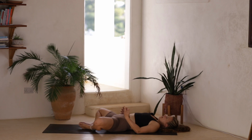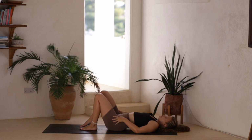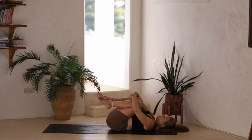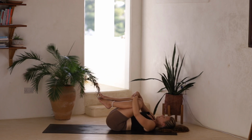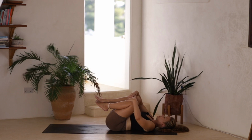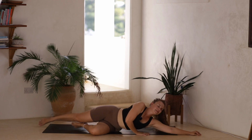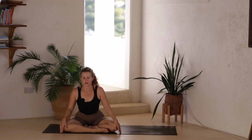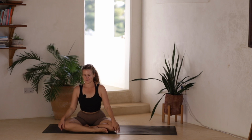And then as you exhale, you can bring your knees back together with the help of your hands. Hugging them in towards the chest. You can gently sway from side to side. And then in your own style, in your own rhythm, whenever you're ready, you can find your way back up into a seat. The eyes can remain closed as we move slowly out of our practice.